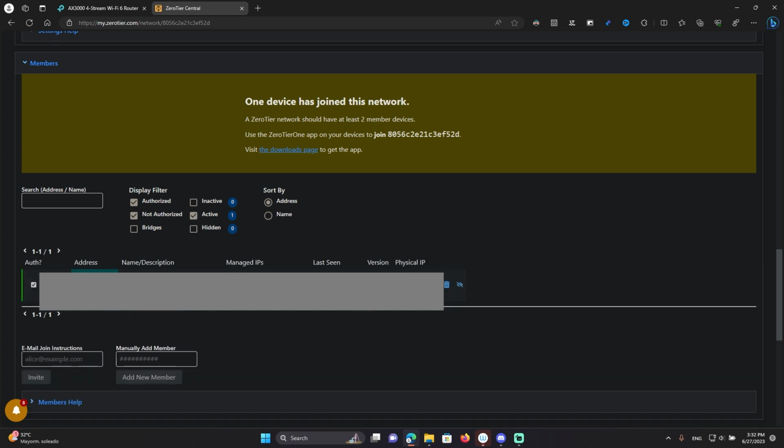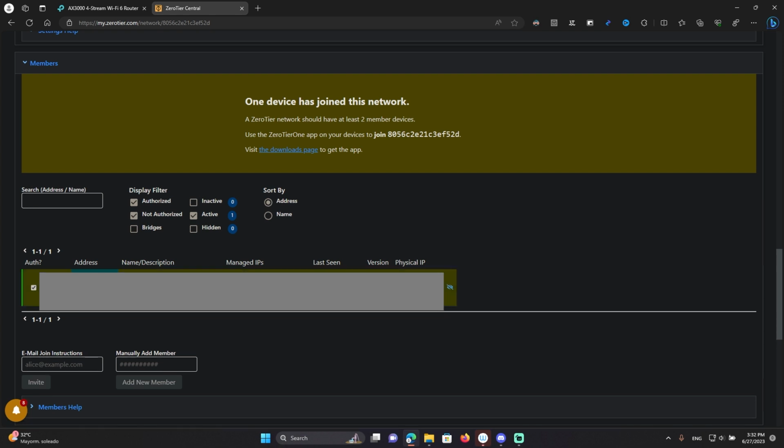Okay, and we can change the IP that it has. For example, if you don't like this one, or you want to have it specific because you have moved devices. So for example, it has to be 10.147.18, I don't know, 39.